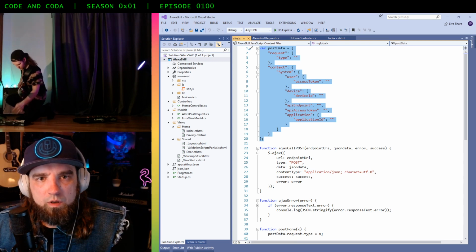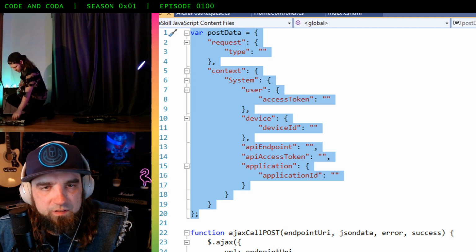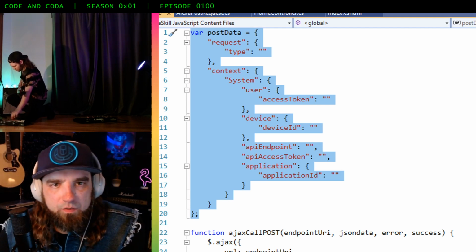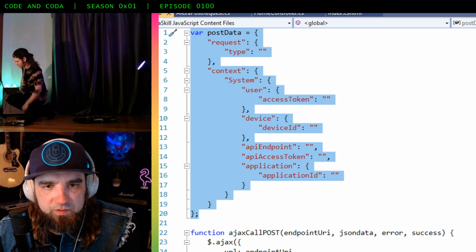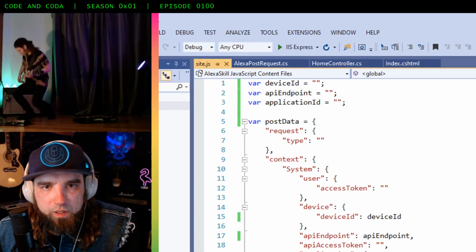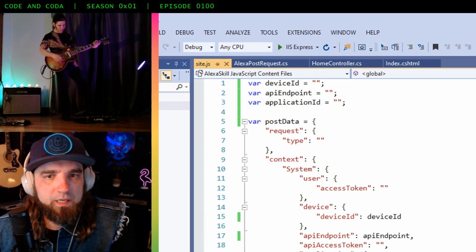Now, what are we updating in today's episode? This is the post data object that we created. And what we need to do is actually put some data into these fields. And specifically, we will be working with device ID, the API endpoint, and the application ID.